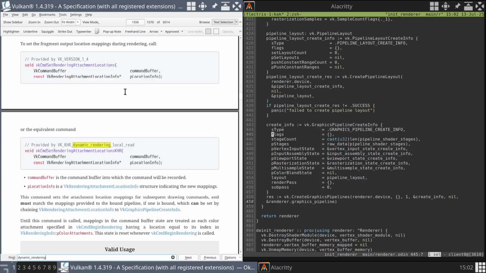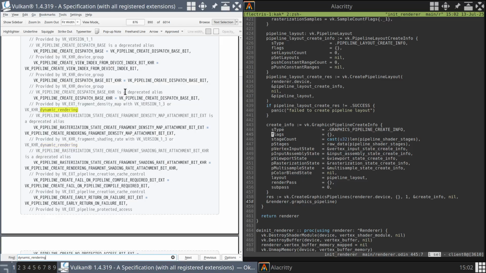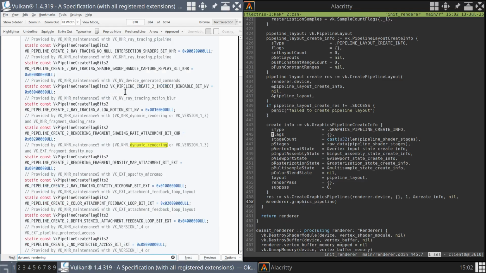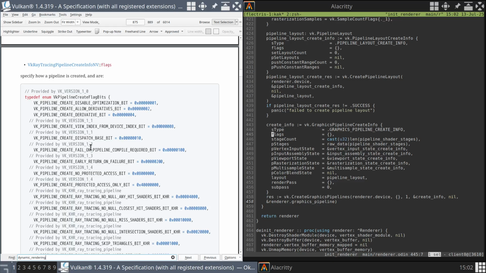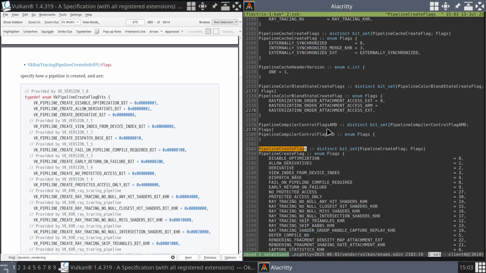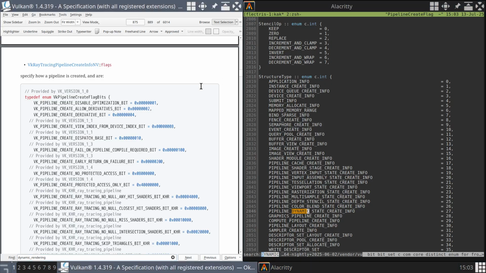Image layout shading. Okay. Is it because I didn't put it in capitals? I kind of expect to see just a thing that said... I thought I did see one actually when I was looking in here. Is there not one of these that just says dynamic rendering? Pipeline dynamic state create info. Is that where I need to go and look?